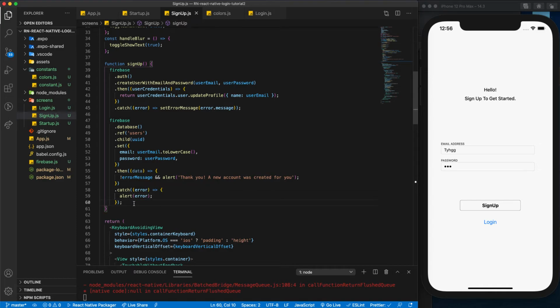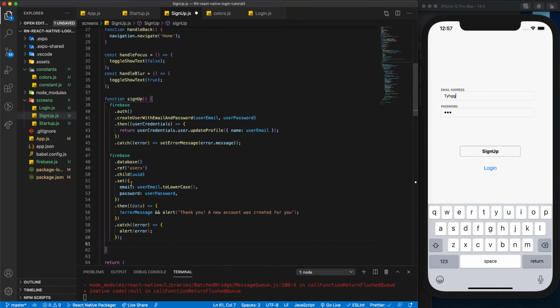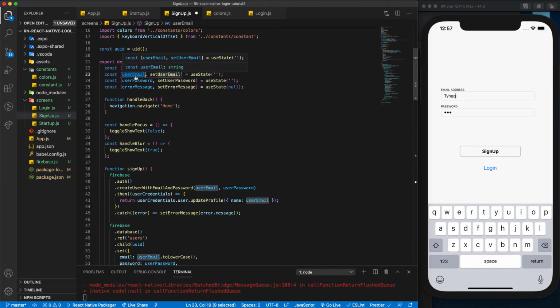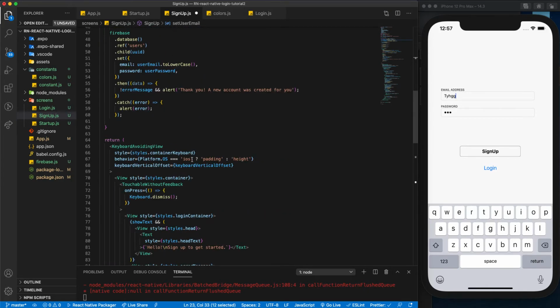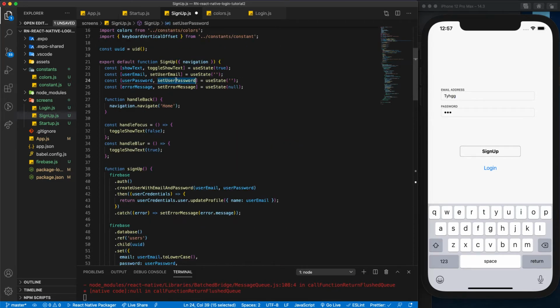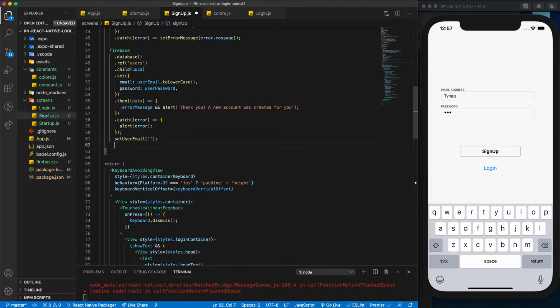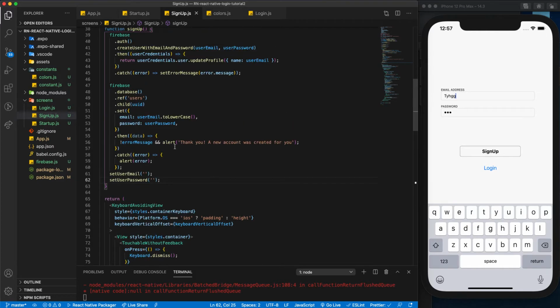So it's going to send information to the backend. But now we want to be able to clear this input page once that is done. So how do we do that? Remember that user email? We're going to say set user email to empty, right? And set user password to empty too. That's all you need to do right there. And afterwards, when you do this, you're going to realize that your information is going to be sent to the backend. So let's try now.